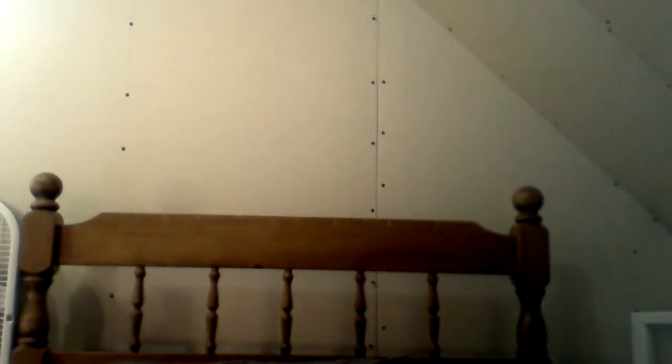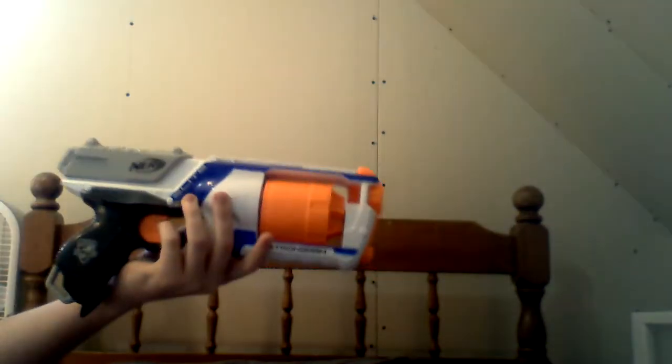The next one, which I know a ton of people really, really like, the Strong Arm. The Nerf N-Strike Elite Strong Arm. Holds 6 darts, so you can load up 6 darts, prime it, and shoot. Just like that. Holds 6 Elite darts, and it retails for around $10 to $12 retail price here in the United States. So that's really cool.